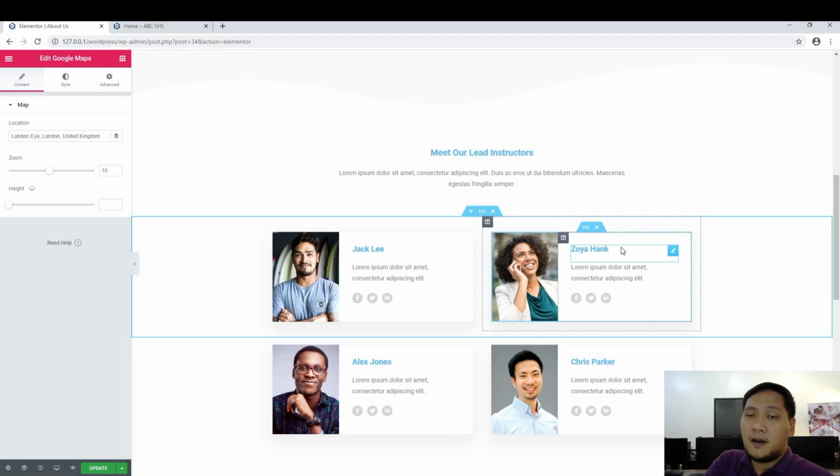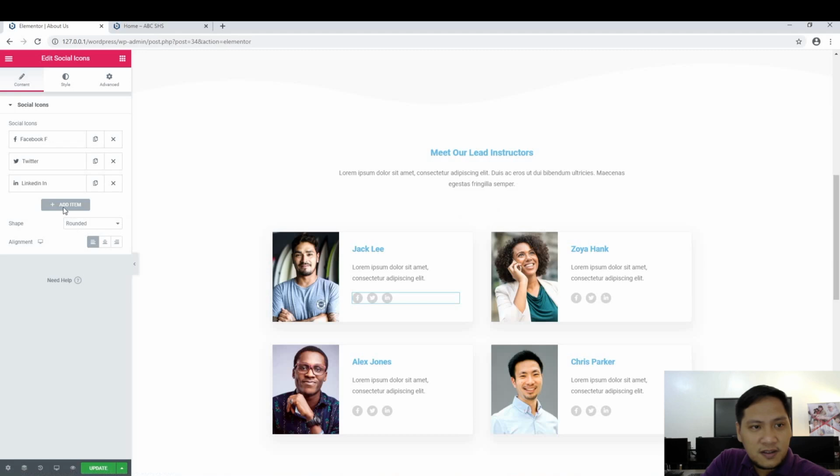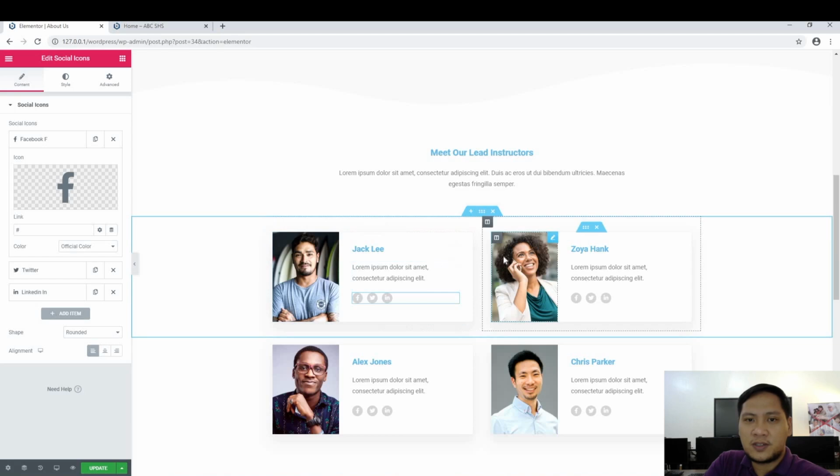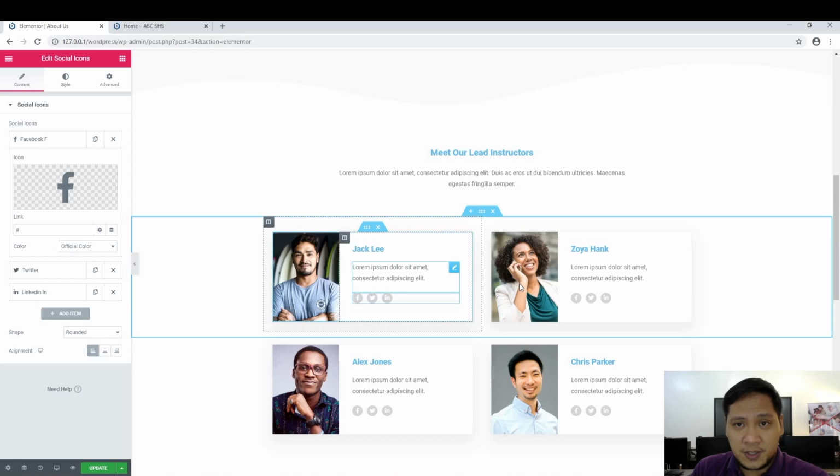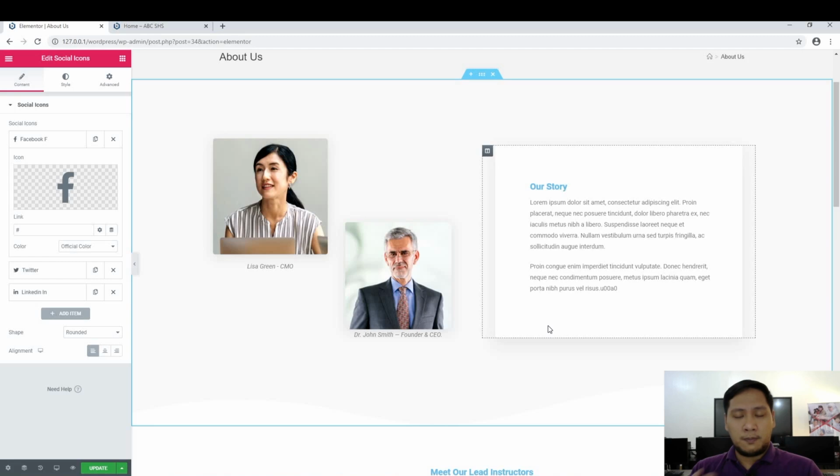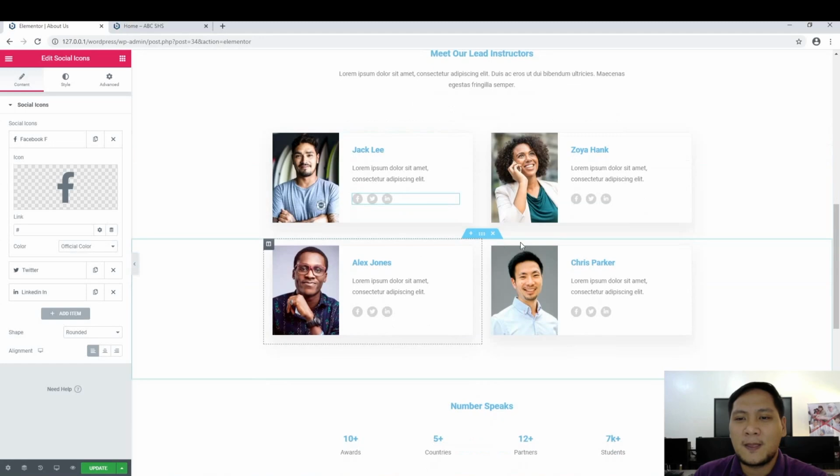By the way, you can also set here the teacher's Facebook link later on, so they can see the information about that teacher, the instructors. Anyway, we will still add a page for the faculty. We'll customize our own page for the faculty, where you can display the educational highlights of our teachers, or you can show the list of the teachers that you have in your school. But for now, it's all about us, about your school.